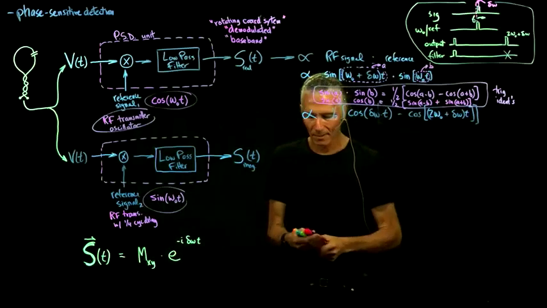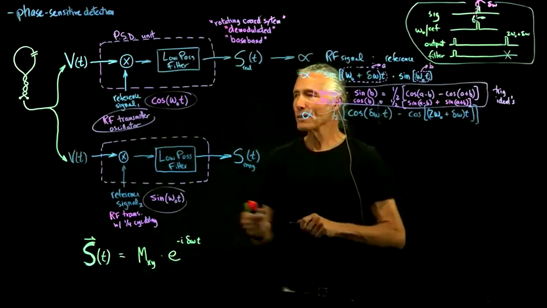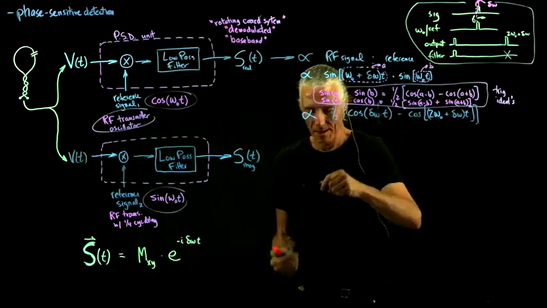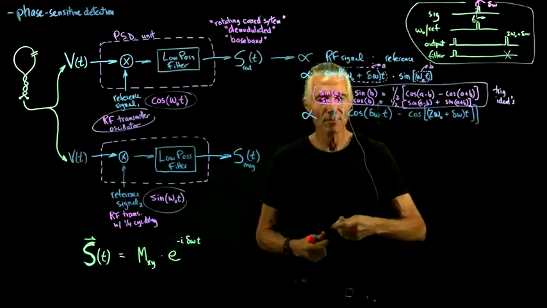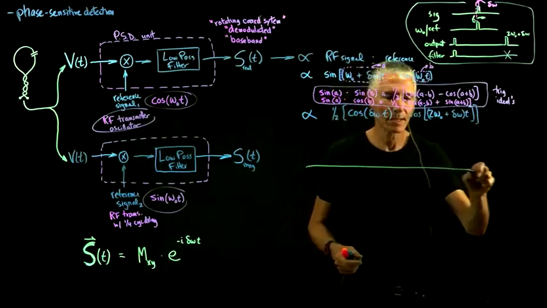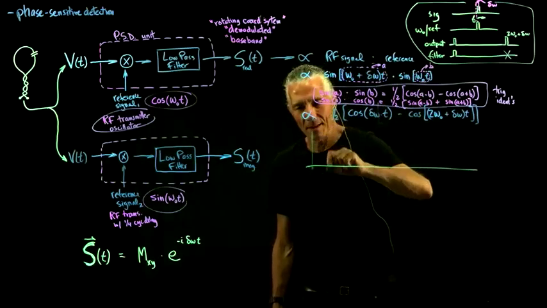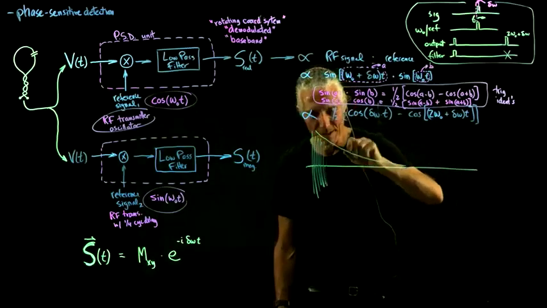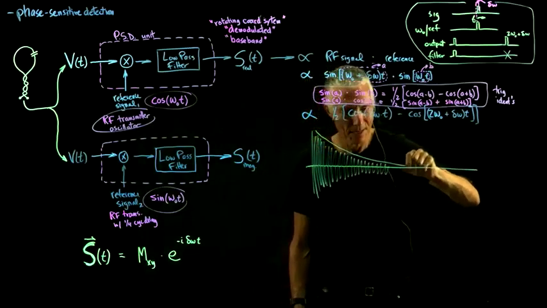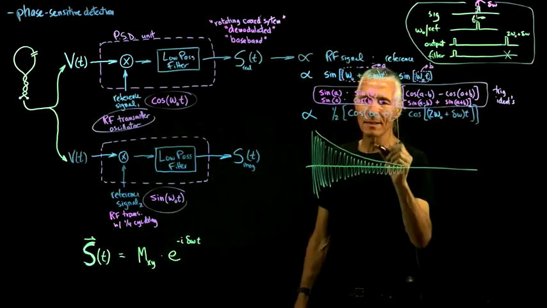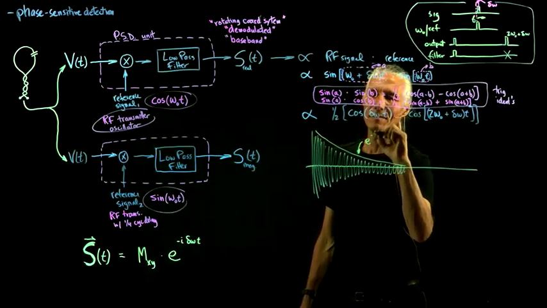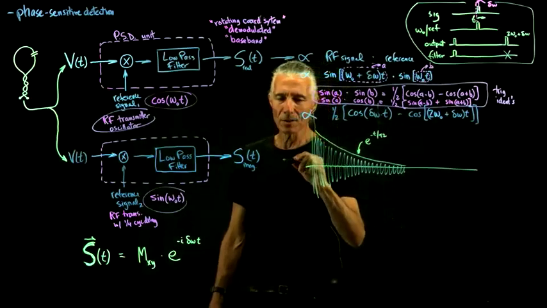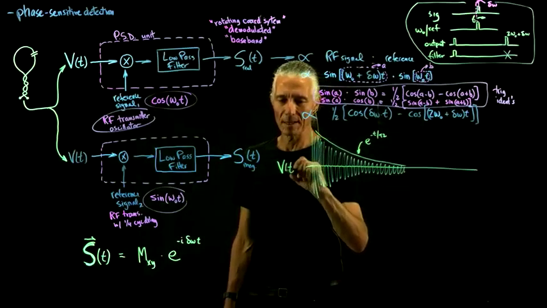And so what does that look like? If we just take this single voltage that's coming out of the coil, what does that look like? Well, it's got a gazillion oscillations. I can't draw anywhere near enough. There's 123 million. So this is our estimate of 123 million oscillations per second coming out. And it's falling off by e to the minus t over T2, of course, the amplitude of it. But that's a single number. That's just voltage at time t.